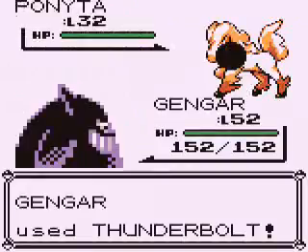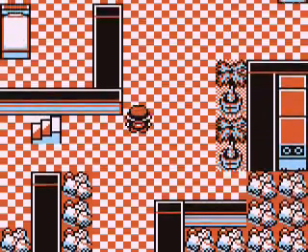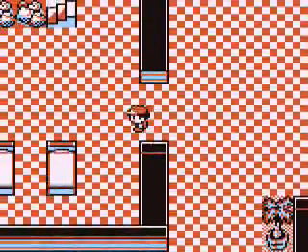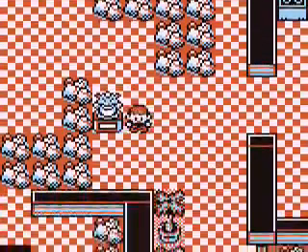By the way, that Ponyta sprite sucks. It doesn't look like fire on its head and on its tail. Looks like, you know, whatever you call what horses have on their necks and their tails. I'm not a specialist in zoology, so yeah.